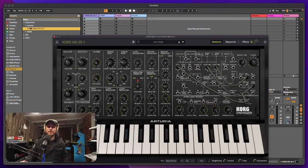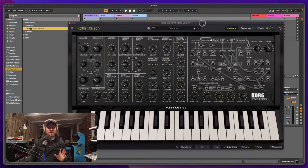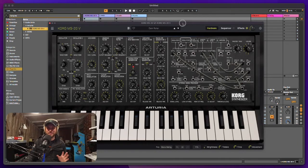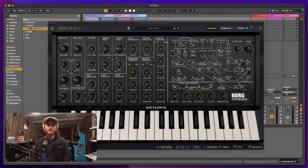Now, we jumped over to here to Ableton Live, but I've got to say, even this trumps the Korg MS-20 soft synth in terms of visual. Just coming over to the visual side, it just looks really nice. Reawakened is the right word. All right, cool. Let's have a quick listen.